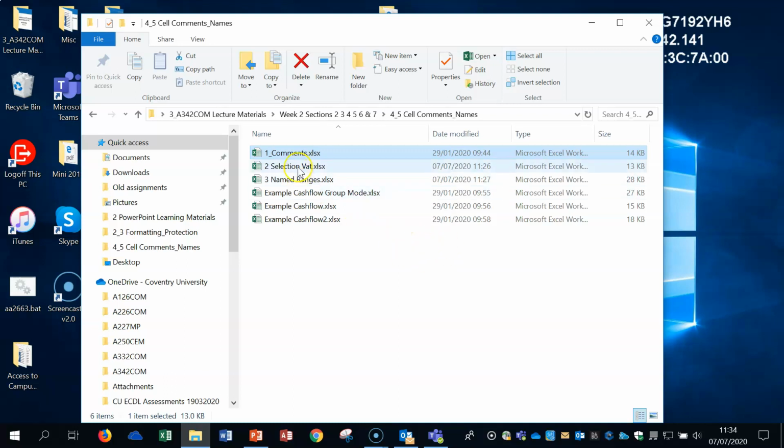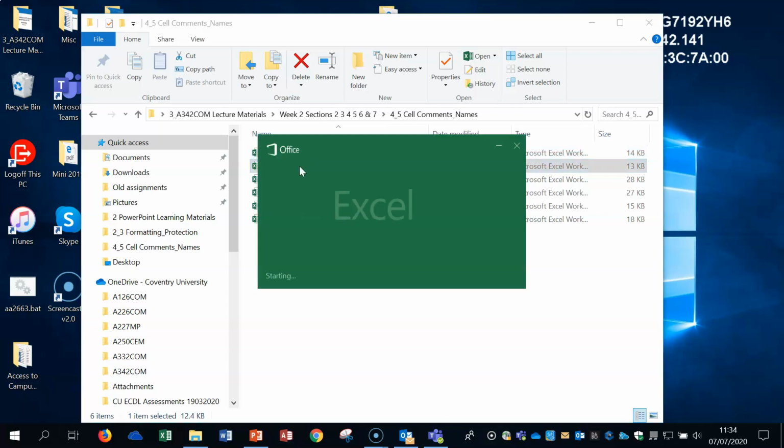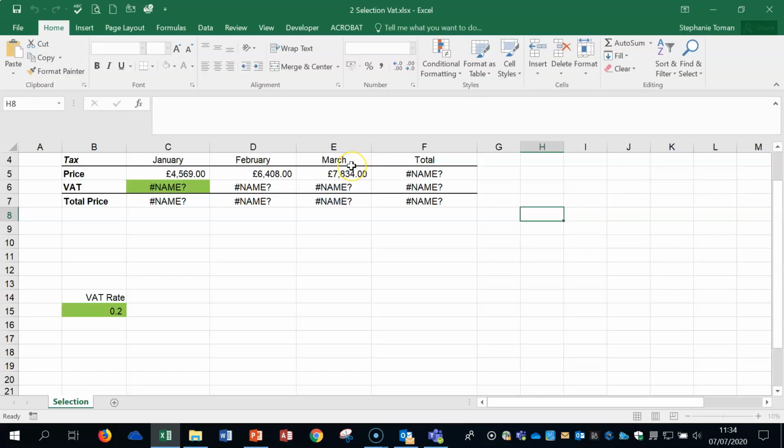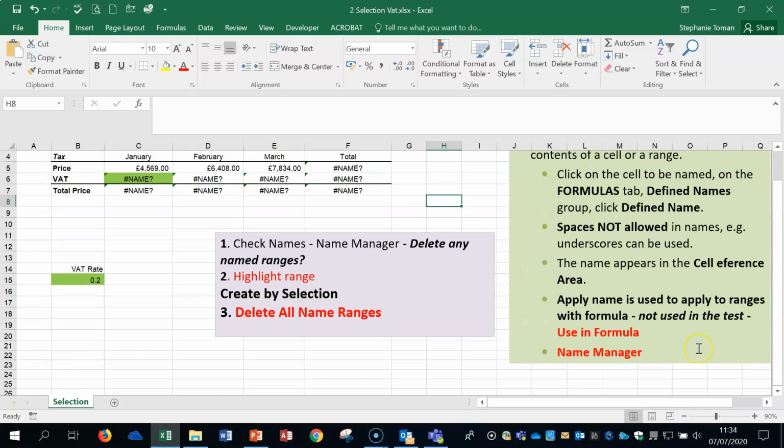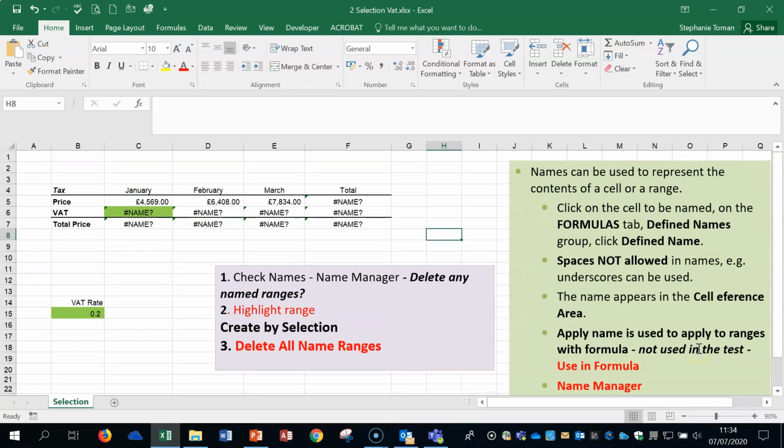Okay, next we're going to look at the named cells. People always worry about or don't understand why we have named ranges. But for some people, Excel can be a little bit daunting, or they don't like using lots of formulas and things. So named cells can help them to work with the application. We're going to demonstrate some of the areas covered in the syllabus, as well as how it can make life quite easy in the real world.